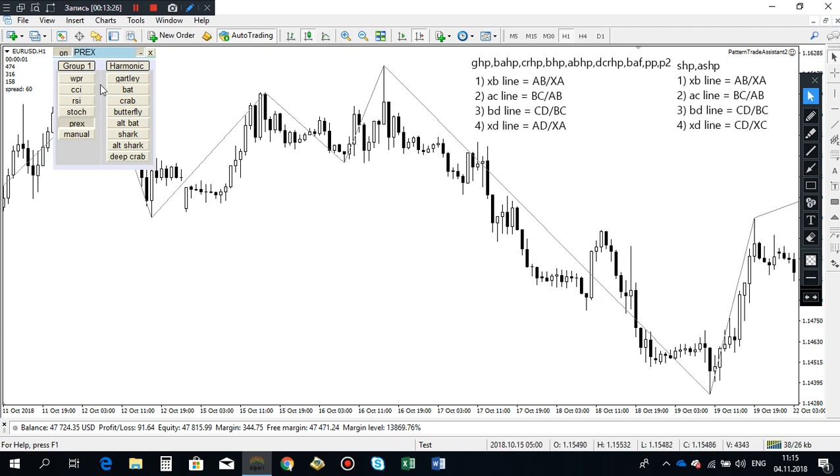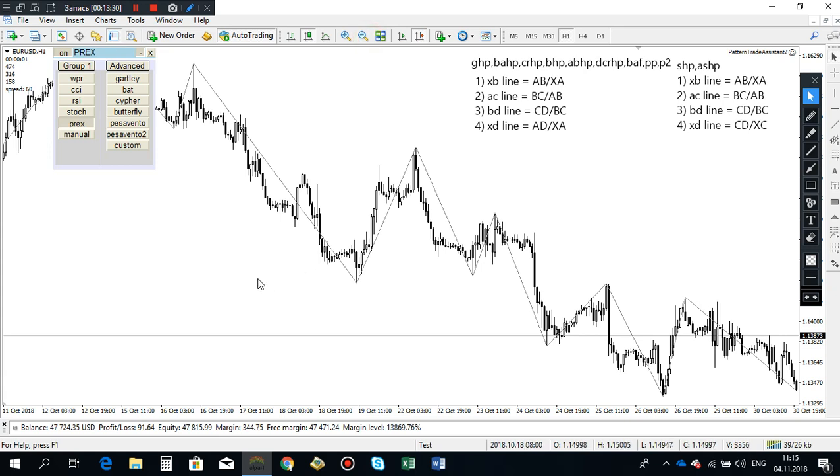Okay, now let's switch to the advanced pattern group. The first pattern in the advanced pattern group is a Gartley pattern and a butterfly pattern. So I will unite these two in one group, Gartley and butterfly. And I will type this: Gartley advanced formation, butterfly advanced formation. Okay, let me type it this way, because bat advanced formation belongs to this group.